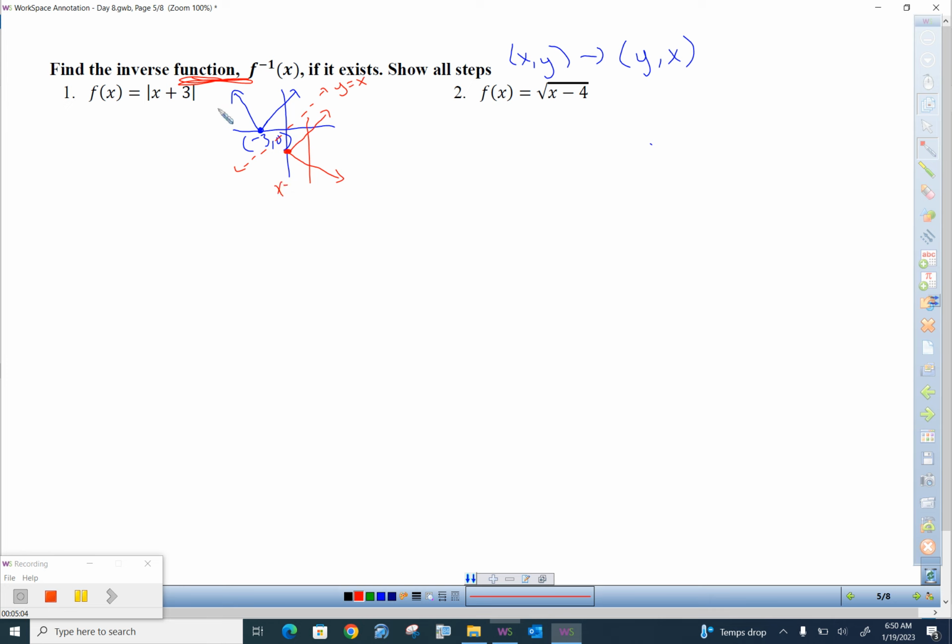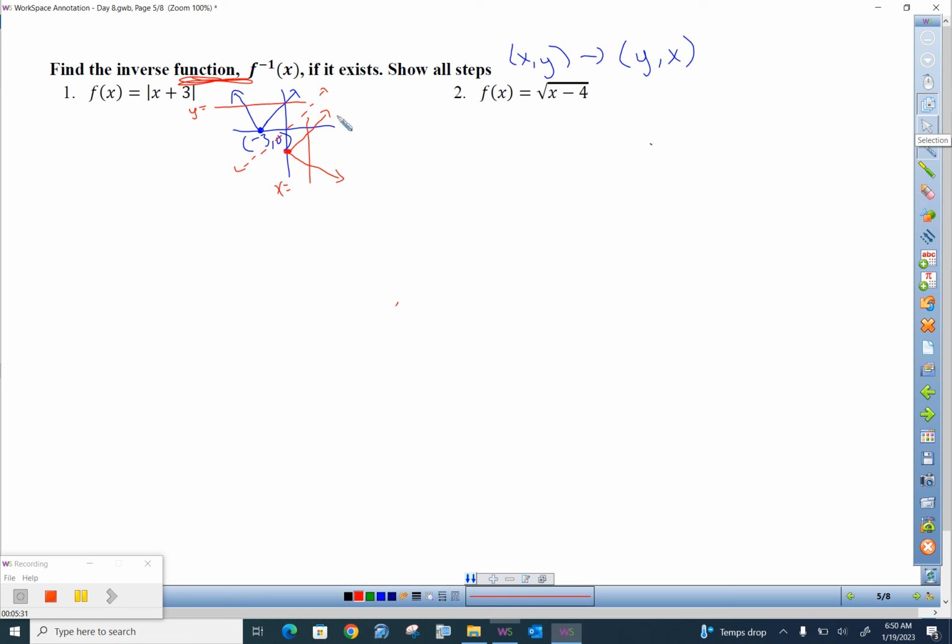What we're going to do is check out the horizontal line test, a y equals, because that's going to correspond to the vertical line on the inverse. So if a graph passes the HLT, then the inverse will be a function. But if it fails the HLT, then the inverse is not a function. And we're not going to worry about finding it. Okay? So let's go back to the process here.